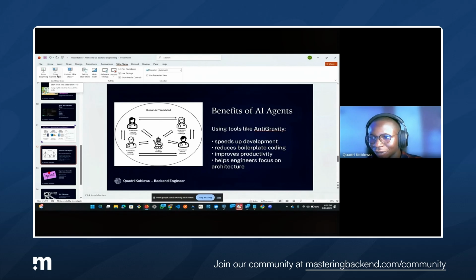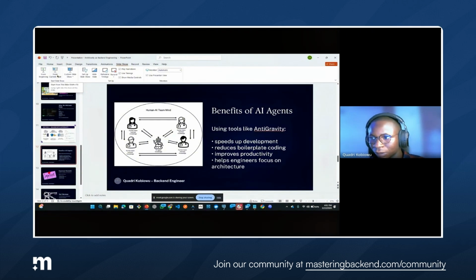Okay, how do I maintain the security of this particular project? How am I going to make sure that I have clean code? How am I going to make sure that the server is secure and all of that? So it helps engineers to focus on architecture, right?